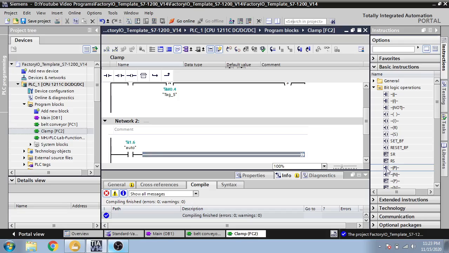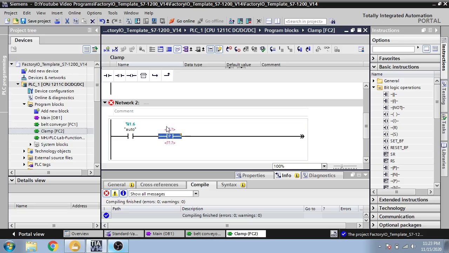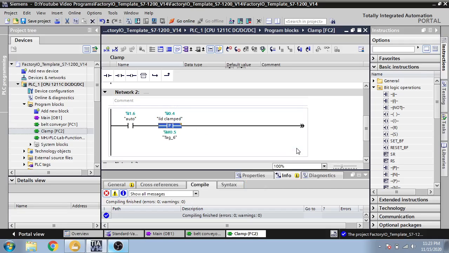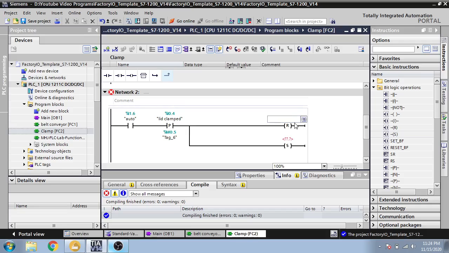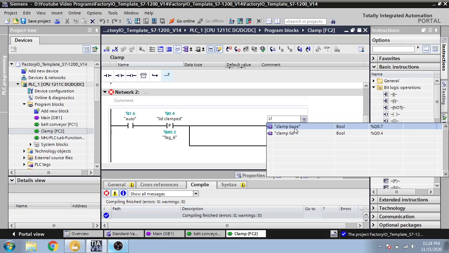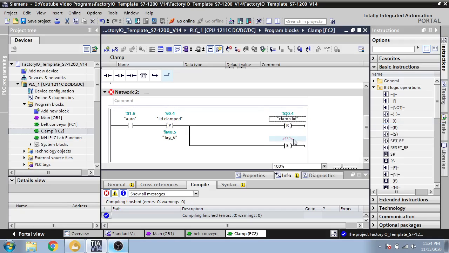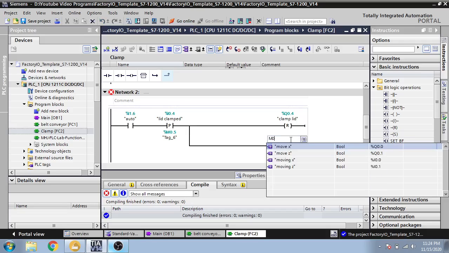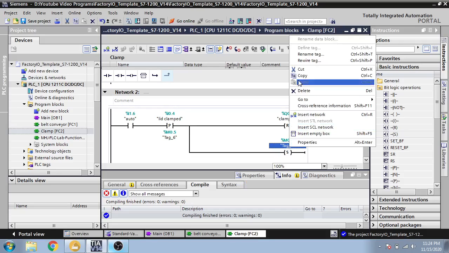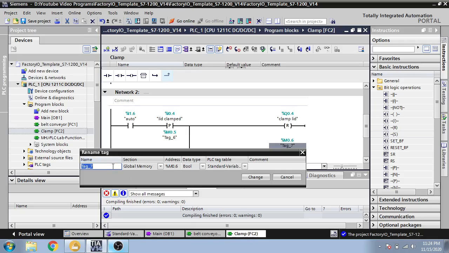Another, I need a positive edge, which I give the name lid clamp, and I use which memory bit, M0.4, so I'm using M0.5 there. So I need to reset that. Again we use another one for our set bit. So I am using clamp lid reset, and I use M0.6 there, and give it a tag name, which I call lid aligned. I use it there.